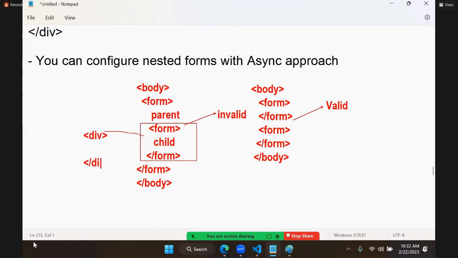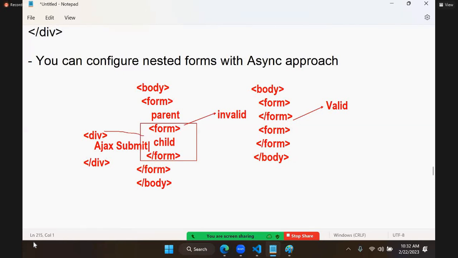It's a container. We cannot write a form, but we just write a div, and through Ajax, we can submit only that part of the div instead of submitting the entire form. That is the speciality of Ajax. That is how Ajax works.